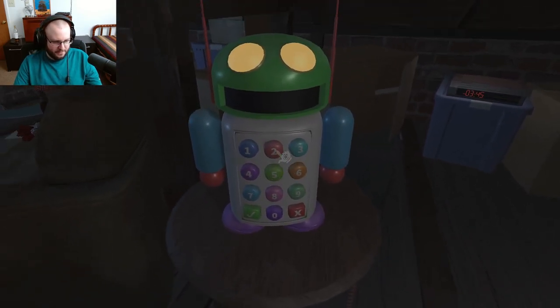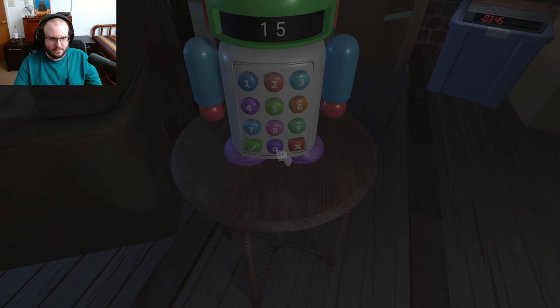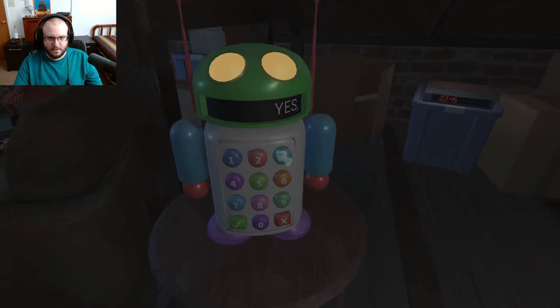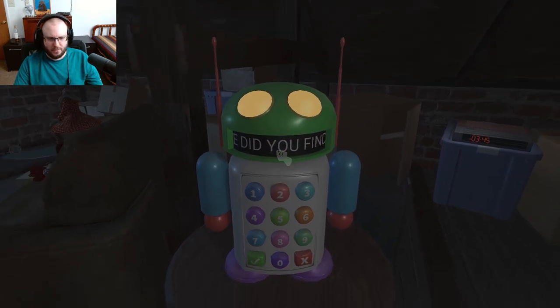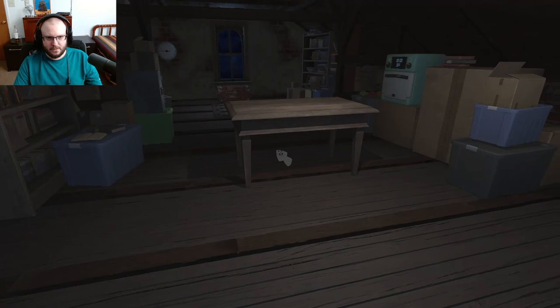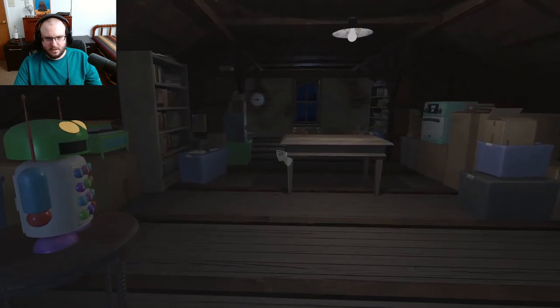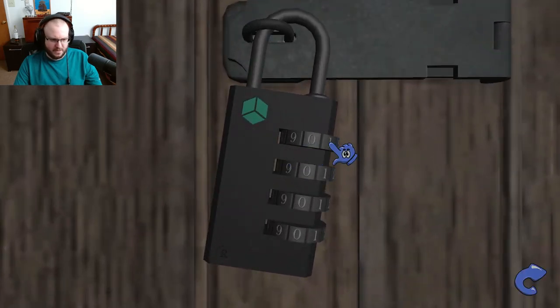So, I know we have the price, 1, 5, 0, 0, 3, 2, 5, where I found that in a tape. What tape was that? Do we get the code for this? What was this, numbers? Where have we got the number? I know the 2001, was that it? No. I don't think we ever got the code for this.